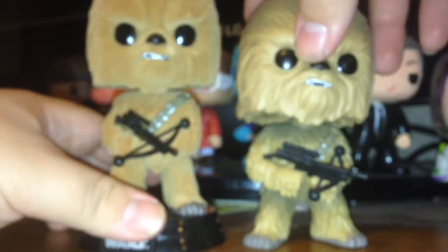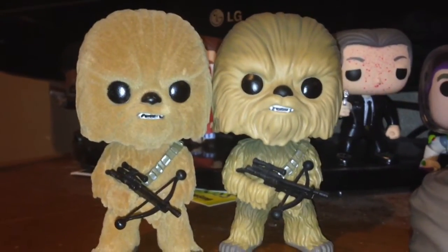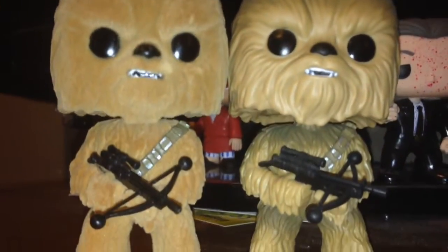Here's a look — if we take this one off the base, here's a look at both of them together. I kind of like the regular one better just because you can see more of the outlines of the fur and whatnot, but I do like that this one's fuzzy. There you go — both of them together.